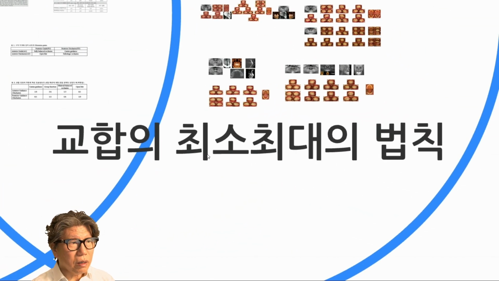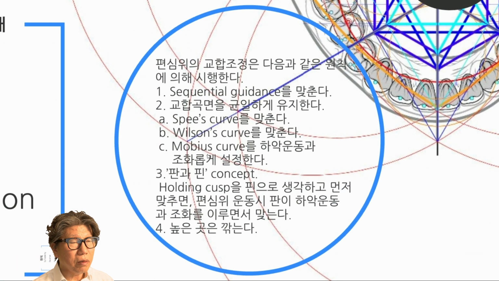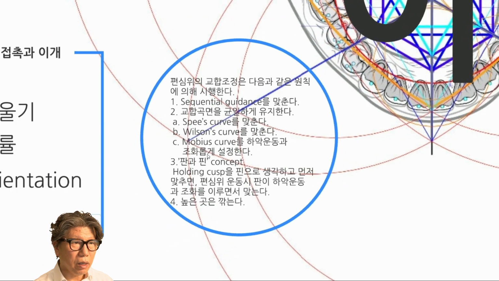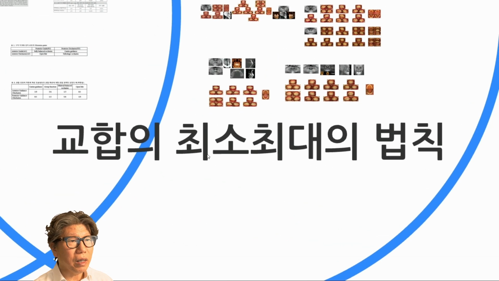Today we covered the topic of eccentric occlusal adjustment. Next is the maximum-minimum rule, which is sometimes also called the minimum-maximum rule. Today we learned that there are many possible cases in occlusion. We realized that no single occlusion is predominant. Next, the comparison of tooth morphology and position, as well as the relative comparison of the maxillary and mandibular dental arches. By combining various occlusal relationships, centric and eccentric occlusions are determined. We must carefully assess which is advantageous or disadvantageous.